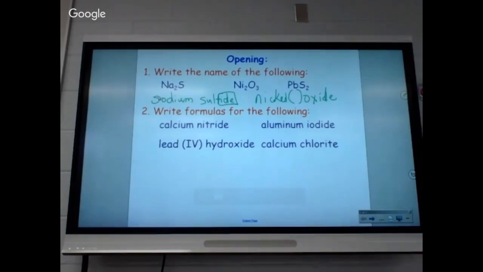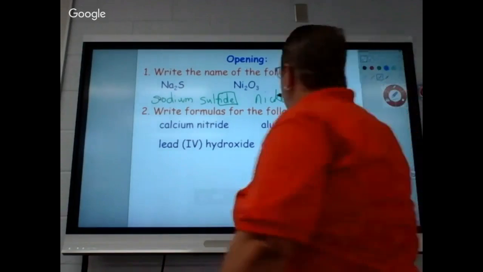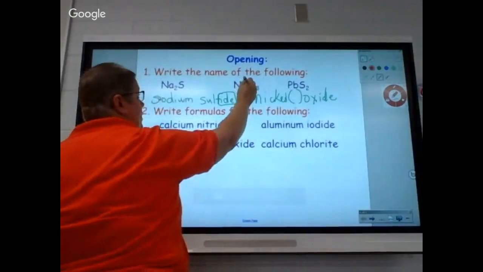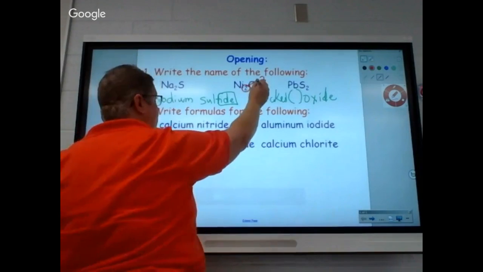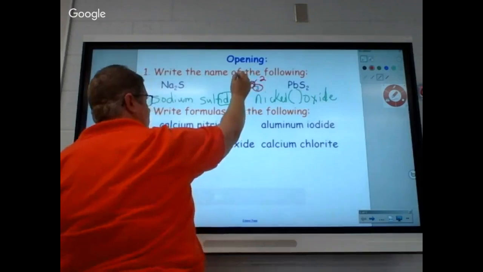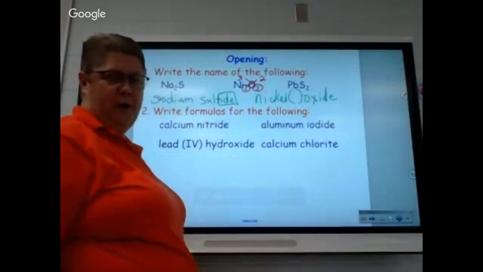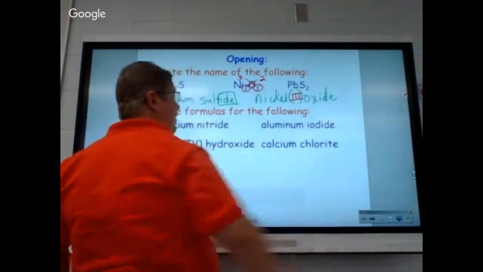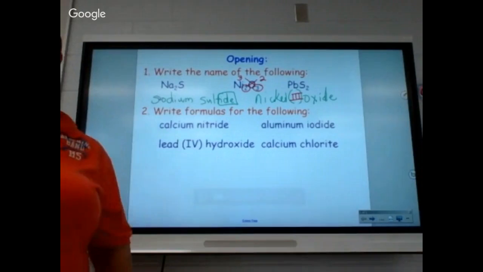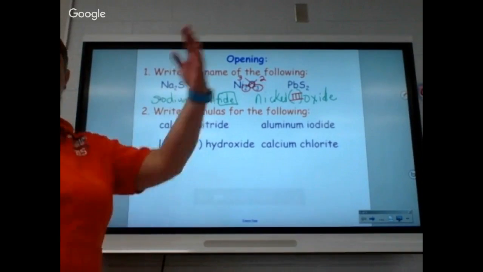Now, put your blue cards down. The 3 only tells you need a Roman number. It doesn't tell you what the Roman number is. The Roman number comes from the formula. So looking here, what number came from oxygen? The 2 came from oxygen, which is what I asked. The 3 came from the what? Nickel. All right, so the 3 goes here with the nickel. So nickel 3 oxide.